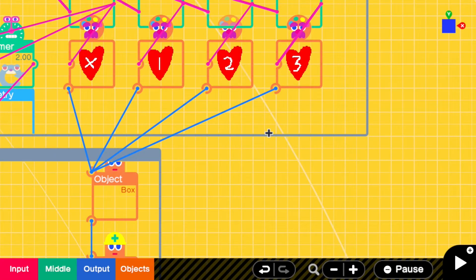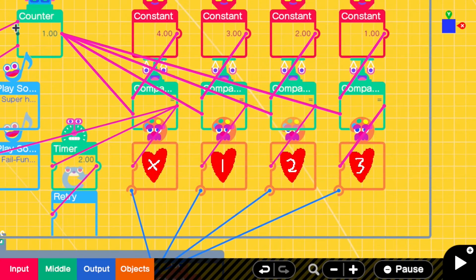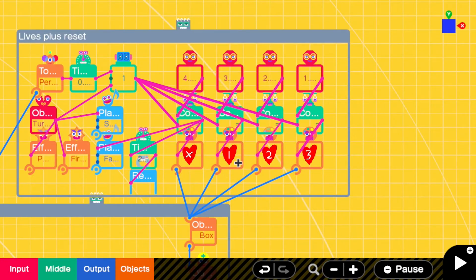Let's go. So we're getting a bit deeper now with Game Builder Garage, and I'm just going to assume that you've watched the previous videos. You know about the texture node on, you know how it works, you know how to link it to objects and all that sort of stuff. Now everything inside this box right here, let's zoom out a little bit, is the life counter plus a reset. So when we get down to 0 lives, it'll reset the game automatically. It's pretty compact this, I've compacted it quite well.